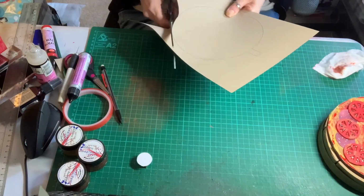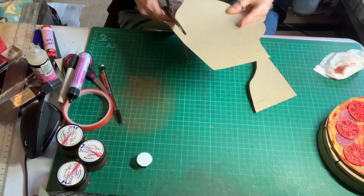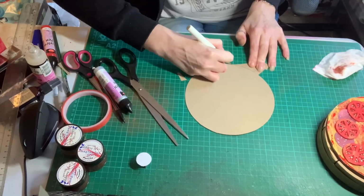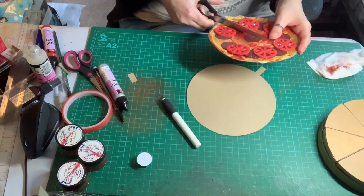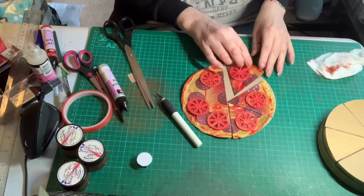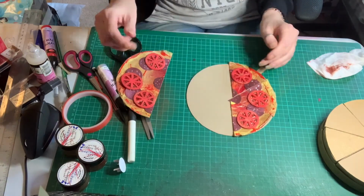So once I glued all the bits on, I realised that I was still getting a bit of curvature on the actual pizza topping. So you've got a few options. You can cut out another shape and just cut the tab off and use this to put on the back of the pizza. I decided that I actually wanted to have some real slices, and I went for the option of just cutting them up and then sticking them on an extra pizza slice shape.